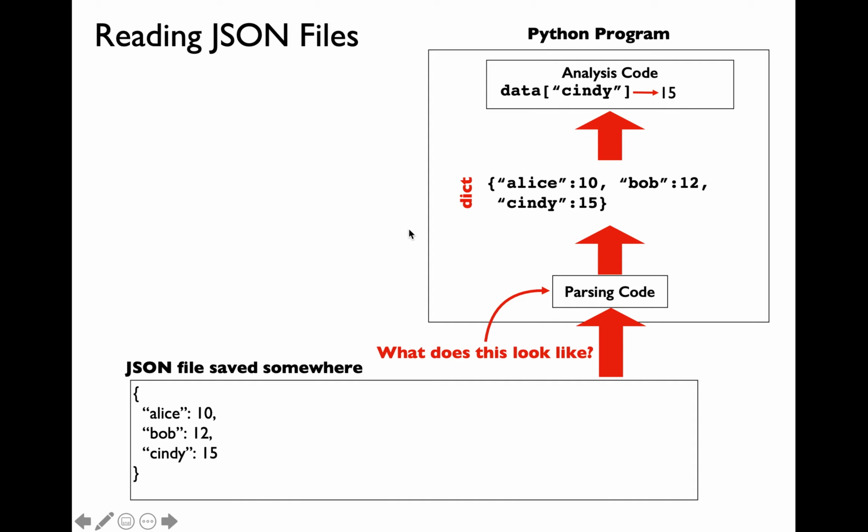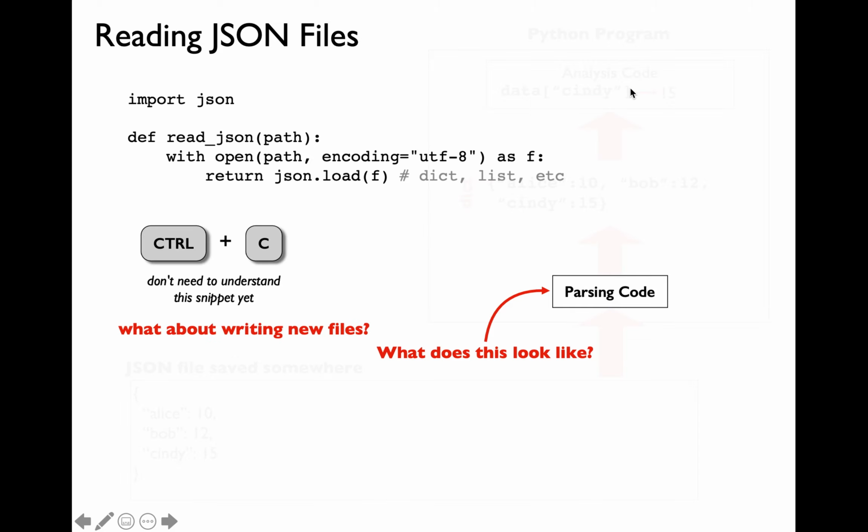You're going to represent this particular JSON file as a dictionary because clearly you have a dictionary, as you have open curly braces and close curly braces. Let's say that we are storing the result of parsing code into a variable called data. We can access the value corresponding to key Cindy by just mentioning data of Cindy here.